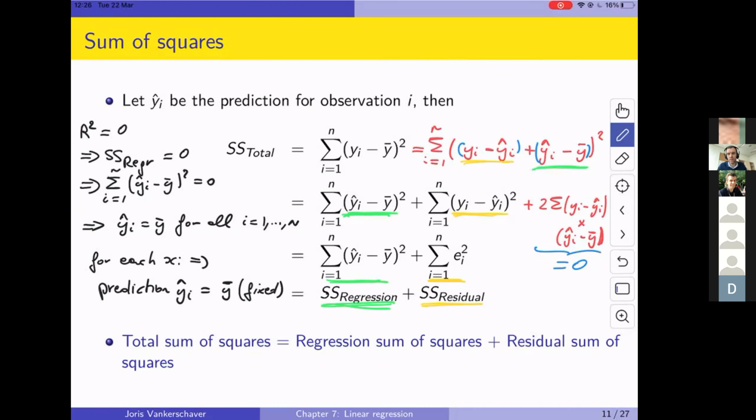So the calculation seems to bear out. What we basically have is that, at least for simple linear regression, where you have a straight line, the fact that the predictions are all constant means that your line is flat, that your slope is 0. The pictures are sometimes a bit dangerous to look at.